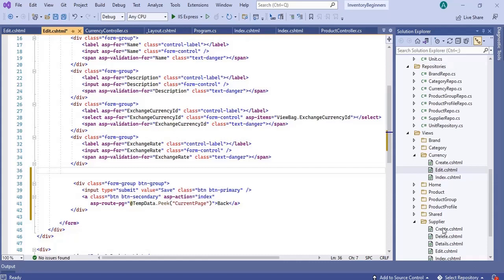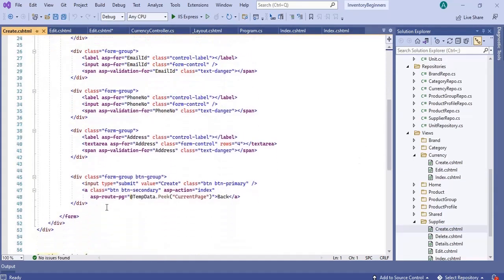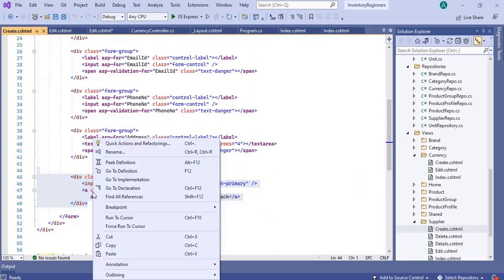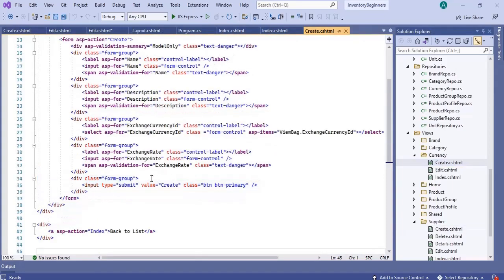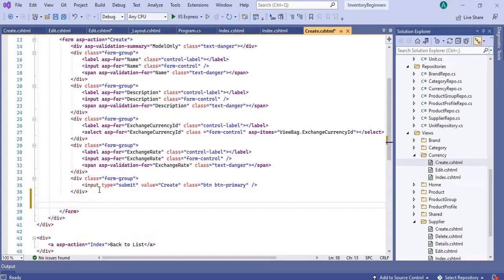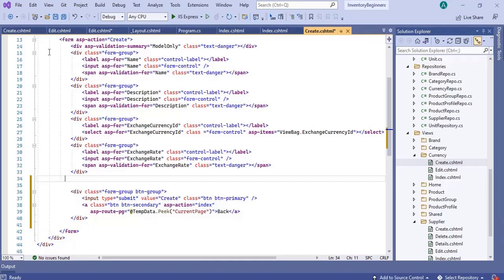Then after, open the create.cshtml from the supplier folder and copy the button markup codes to the clipboard. Then open the create.cshtml from the currency folder and paste the copied markup codes from the clipboard.